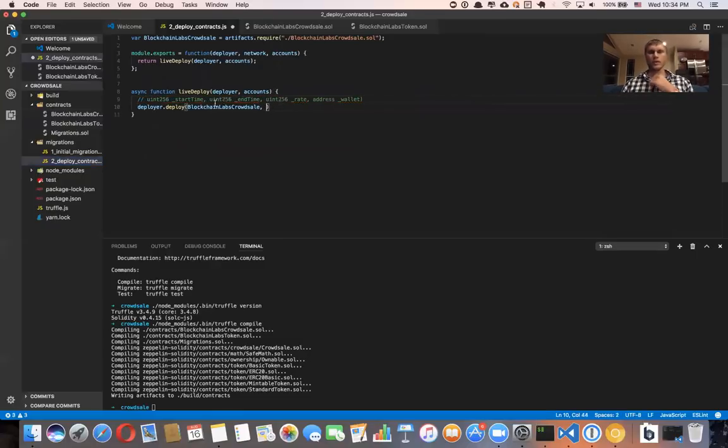Okay, so we need to have a few helper functions because we're using start time and end time. And of course, you might think that you can use date.now in JavaScript, but that's not the case here, because Solidity timestamping is not this. It doesn't have the same format as a JavaScript timestamp. So what we can do in Truffle, you basically have a Web3 object defined globally.